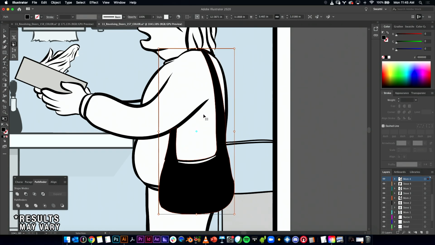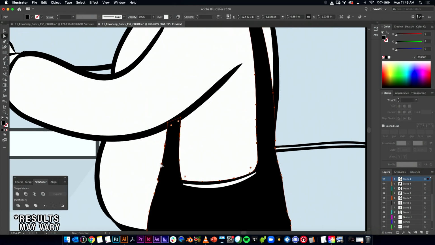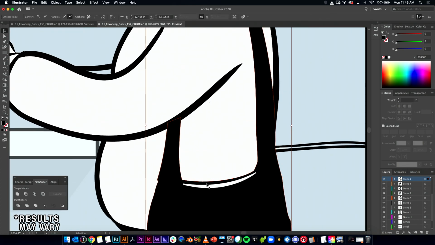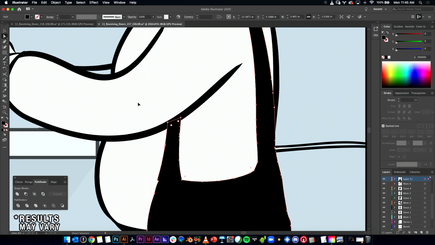Oh wow, yeah, no, we're really going into left field now. What I will do, I am going to move this purse to its own layer. And then let's just lock all other layers and then use the direct select tool to highlight just these points.